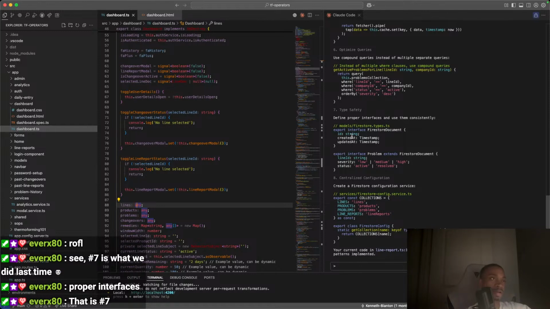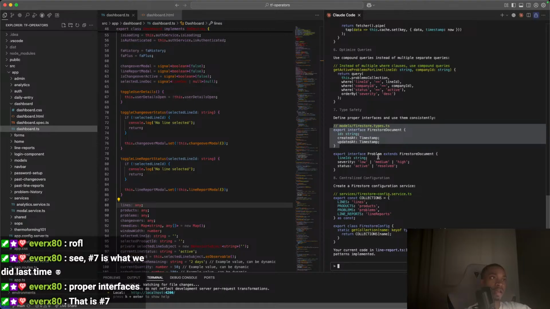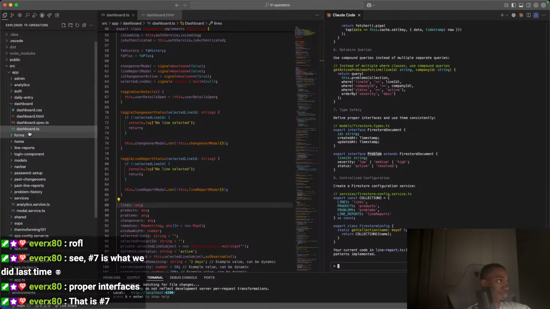But this would be just in that file and then in the problem component, problem history, I think. I'll just extend this, right? Import it, extend it, and now the problem would have a type of Firestore document, if that's the naming of it. Correct?